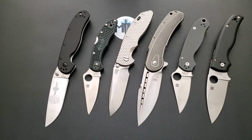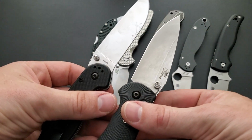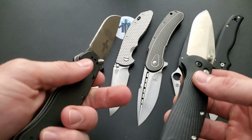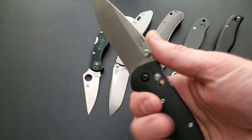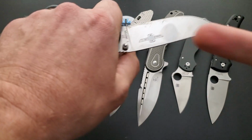I mean, the differences here just between the Rat and the Doug Ritter, when you look at these, it's like, well, as far as what I would use these two knives for, it's probably about the same. But as far as where the start of the blade is in relationship with your index finger, it is different on each of these. And you still have kind of a choil position with the Rat.